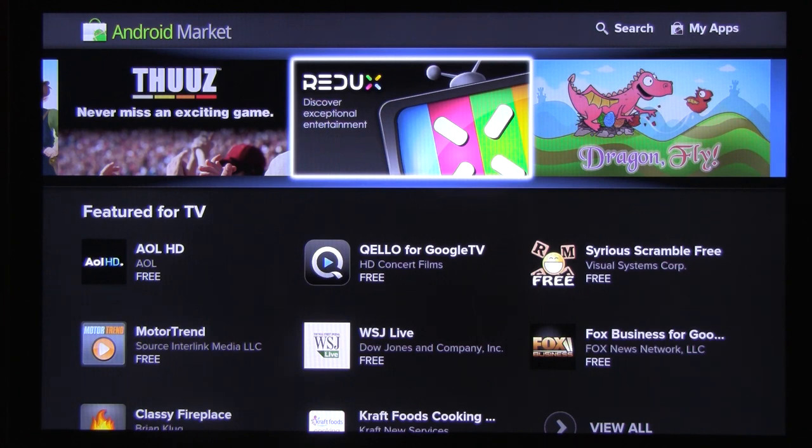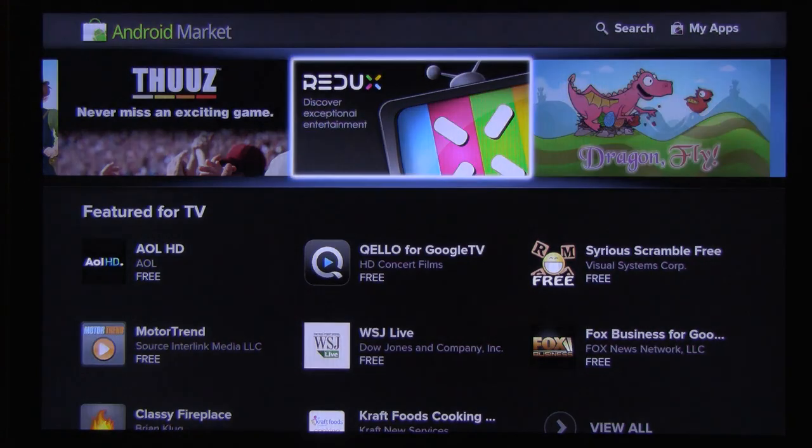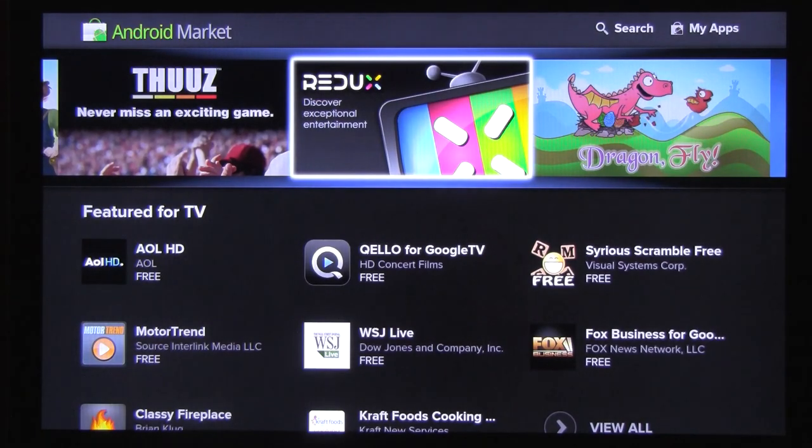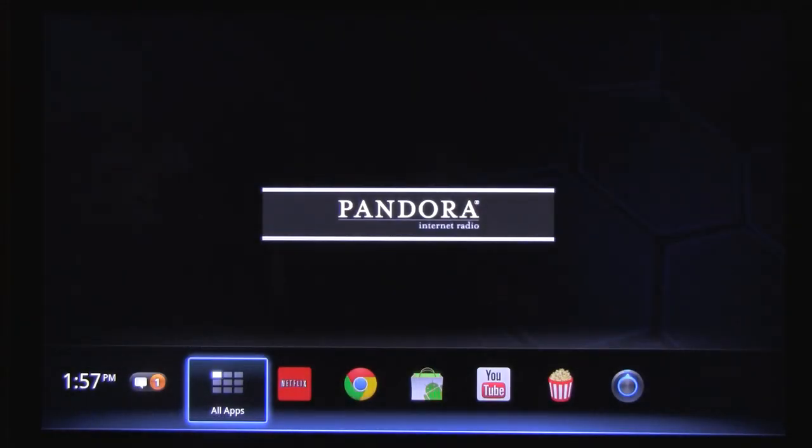But now that it adds this update, you have better customizable options, as well as the ability to download apps from the Android market, and you can actually better search through all of your TV stations through the new redesigned search. Now, I don't have any type of TV input connected to it whatsoever, so I can't really demonstrate that, but I'm just letting you guys know that you have the option to completely search through all of your different channels, and there are applications that let you do that as well, and that help you find different programming that's on. So this is the update that really makes the Sony Internet TV great.